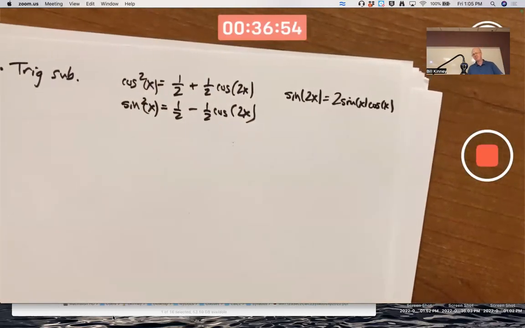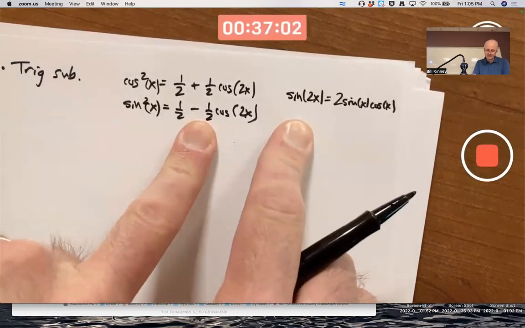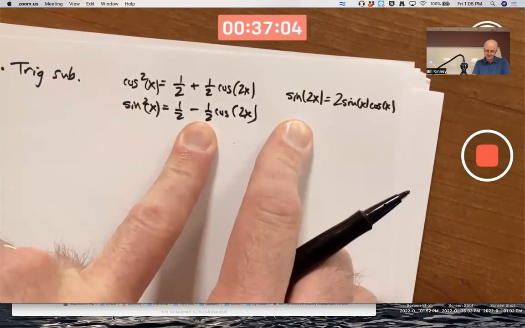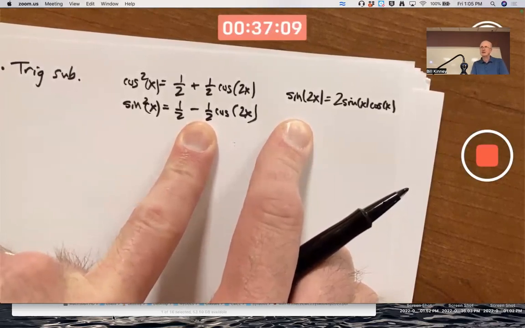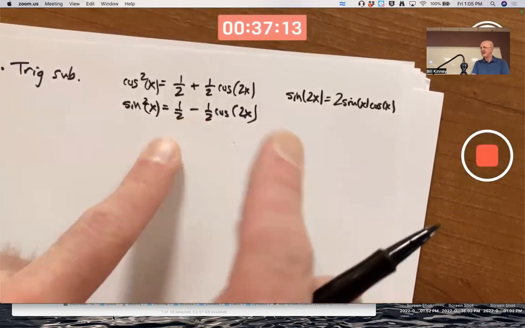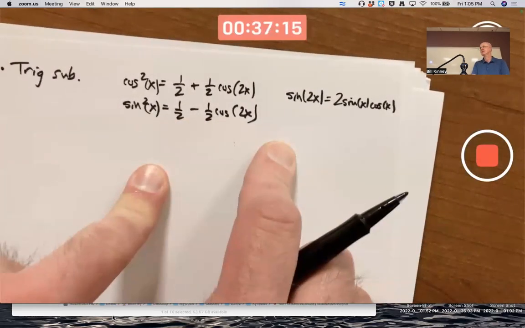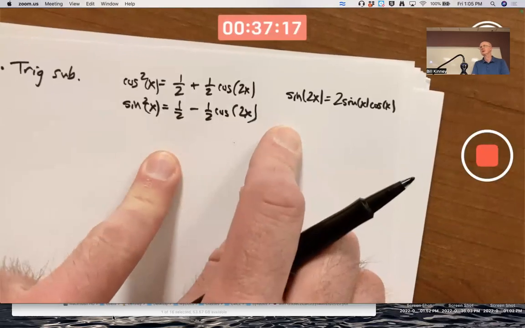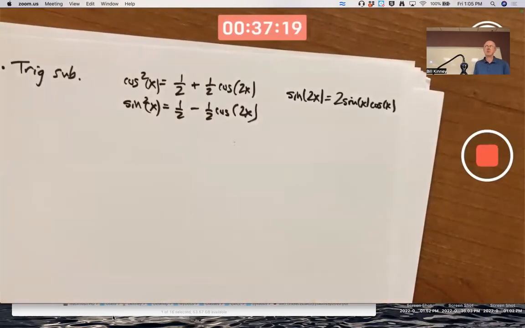Why don't I just make that executive decision right now? If I put a problem on the exam where you need to use these, I'll give them to you. So you don't need to put them on your note card. I forgot to tell that to the first class. So I'll probably send a message to both classes that if you need that on your exam, I will give it to you. So don't bother putting these on the note card. But you've got to understand when it's appropriate to use those.